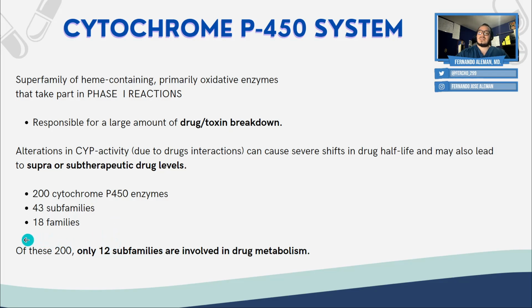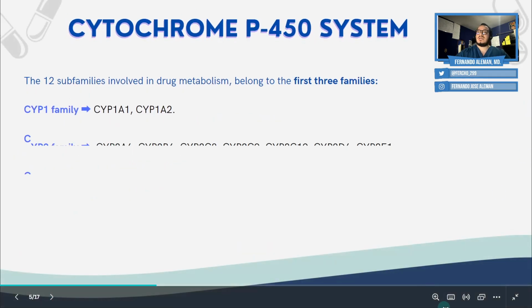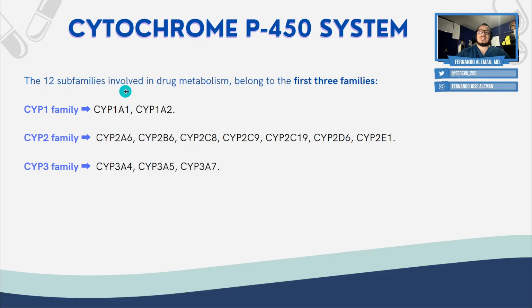So let's pay attention over here. Of these 200, only 12 subfamilies are involved in drug metabolism, guys. So of these 200, only 12 subfamilies we are going to be paying more attention to. As I mentioned, the 12 subfamilies that are involved in drug metabolism belong to the first subfamily, guys.